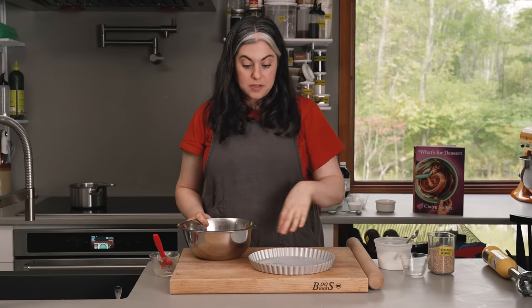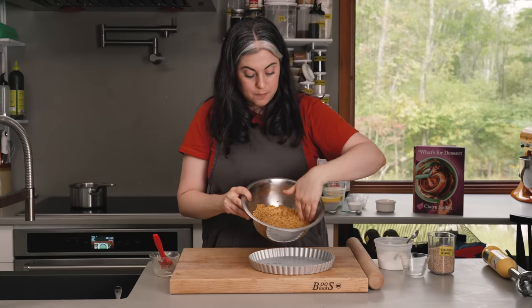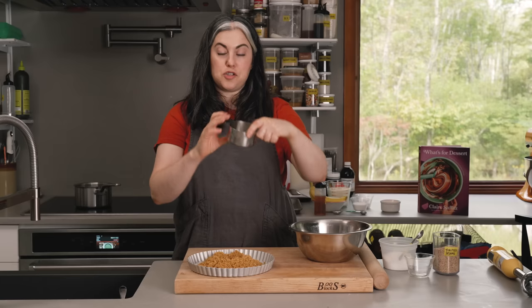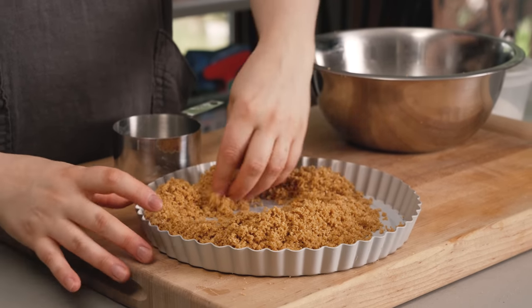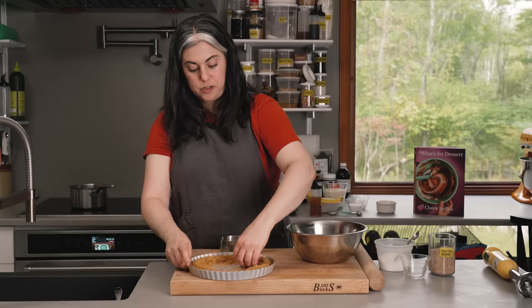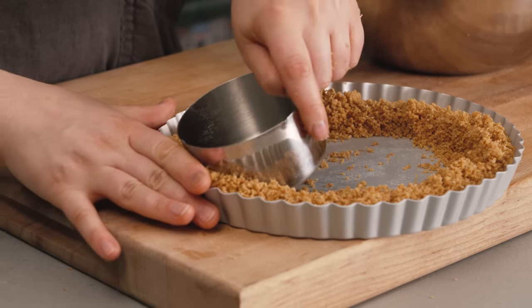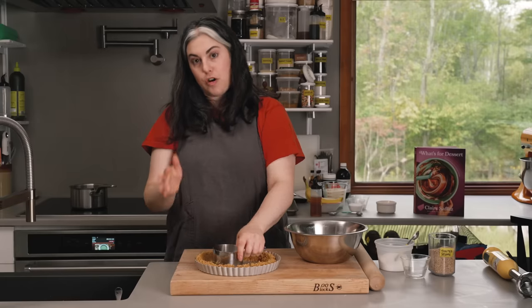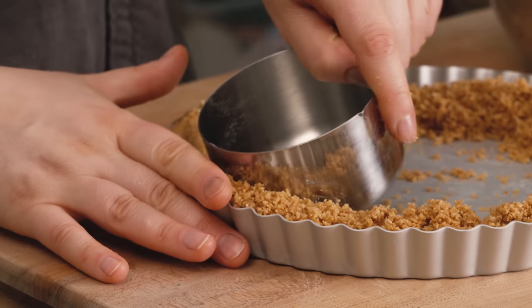So I like to go around the perimeter of the pan first. So I'm gonna transfer about half of this mixture into the pan. It's helpful when you're pressing in a crust to have a straight-sided measuring cup like this, a 1 cup measure. And what I do is I scatter about half of the mixture evenly around the sides of the pan, equal distribution for the most part. And then I use my measuring cup to press it firmly against the sides. And then I use a finger to keep the crust from extending up above the rim of the pan.